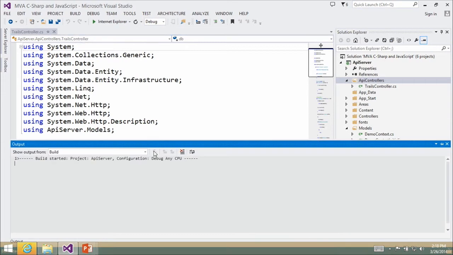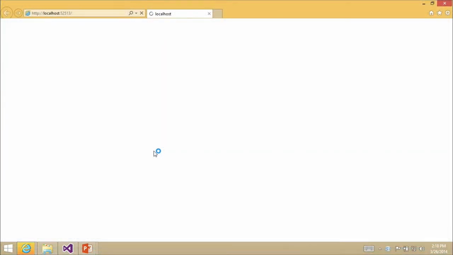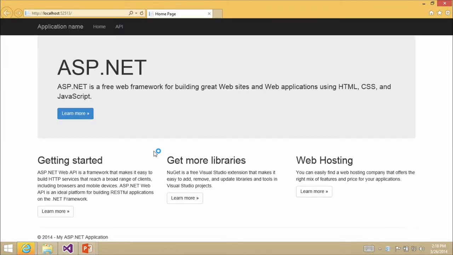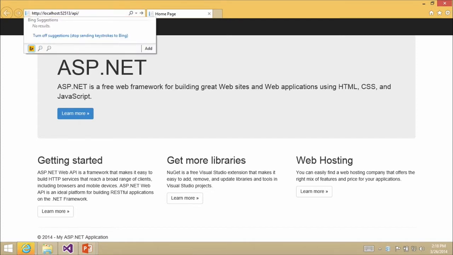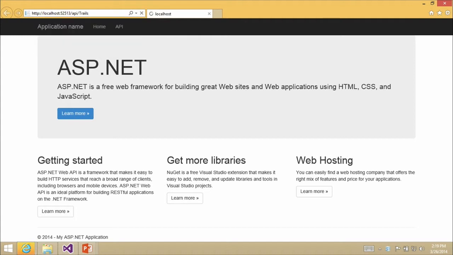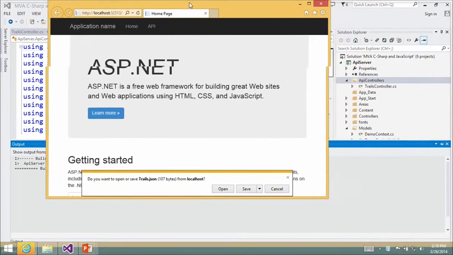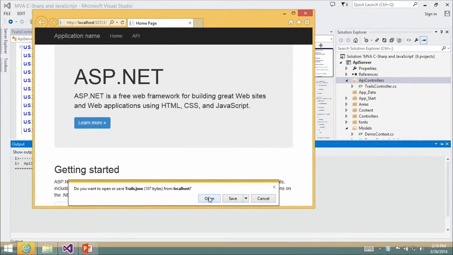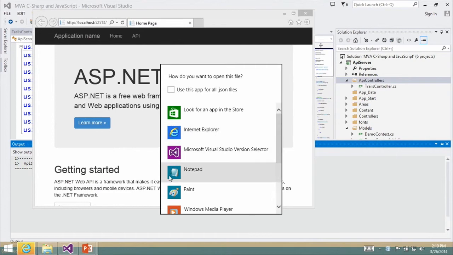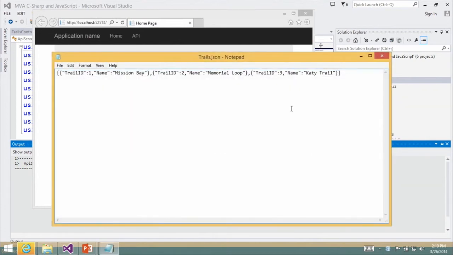And you'll notice that if I fire up my browser here, give this just a second, and I head on over to API, which is coded in as a default, but you could always go in and change that, /trails, and hit enter. And this is going to take a couple of moments because it's going to create my little database. And then you're going to notice that down at the very bottom there, I need to make you go away. I guess I will just resize you. There is my little JSON file, and let me just open that up in Notepad, and sure enough, there is all of my data.